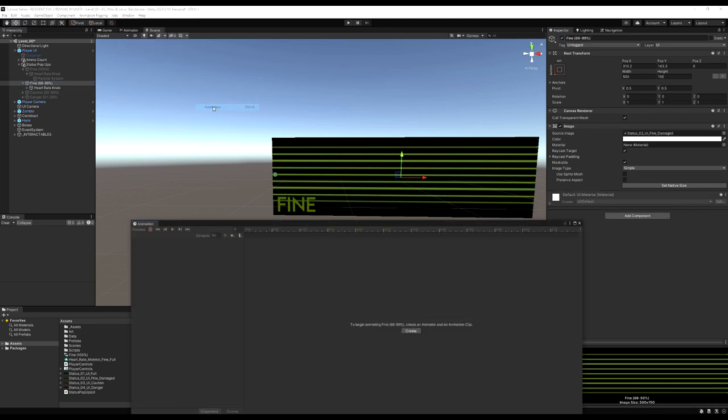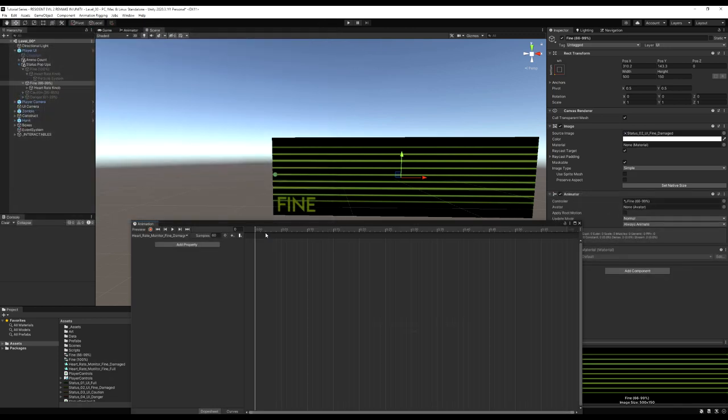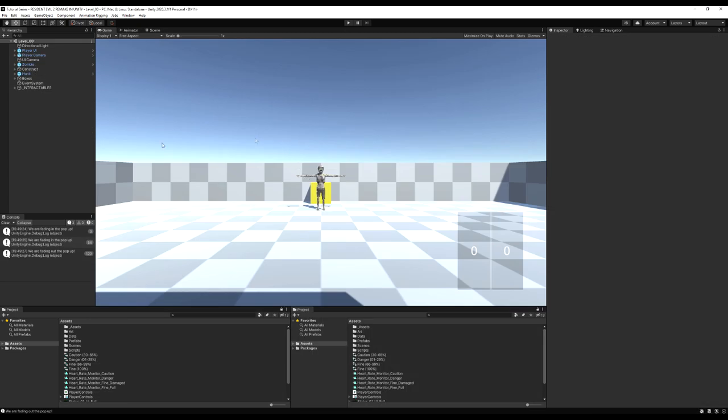I am going to make a separate animation for Danger and Caution and use the same animation for Fine, most likely. So what you want to do is do the same thing, go in here, highlight the object, click Animation Window, Animate, give it a name, hit the red icon here, grab the knob and move it wherever you want to. That will create a keyframe. The process is the same for all of these, just really make it look however you want it to look.